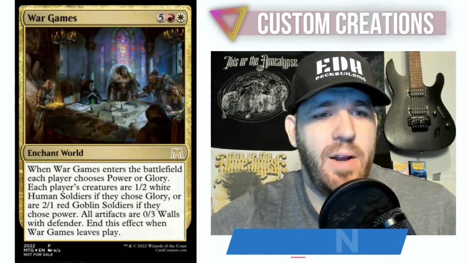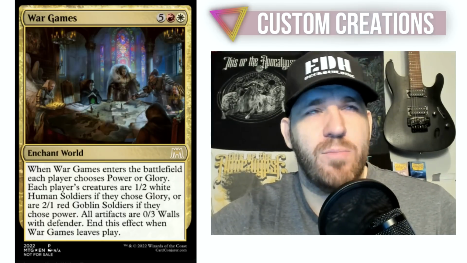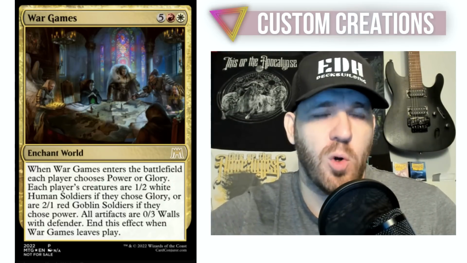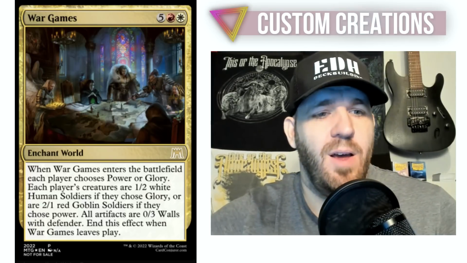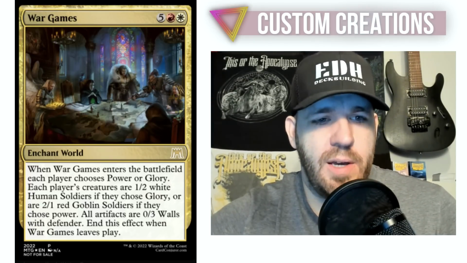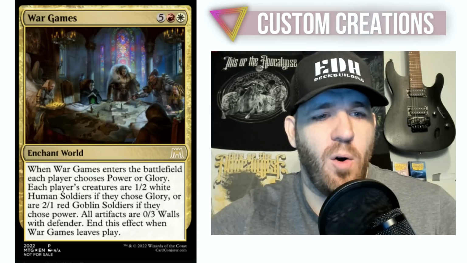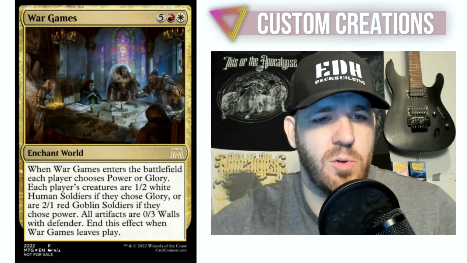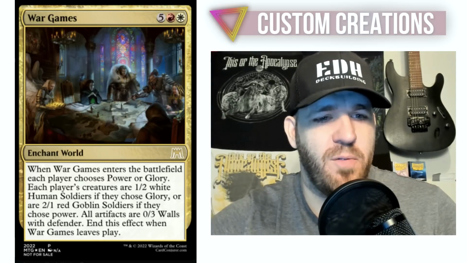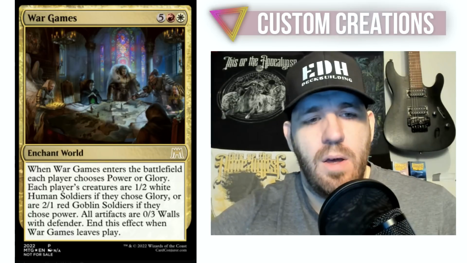War Games, 5 red and a white. So Boros Enchantment. Enchant World. And it should be World Enchantment. So Enchant World is not a card type. A World Enchantment is a card type. Just saying. When War Games enters the battlefield, each player chooses power or glory. Each player's creatures are 1/2 white human soldiers if they choose glory, or are 2/1 red goblin soldiers if they choose power. All artifacts are 0/3 walls with defender. End this effect when War Games leaves play.